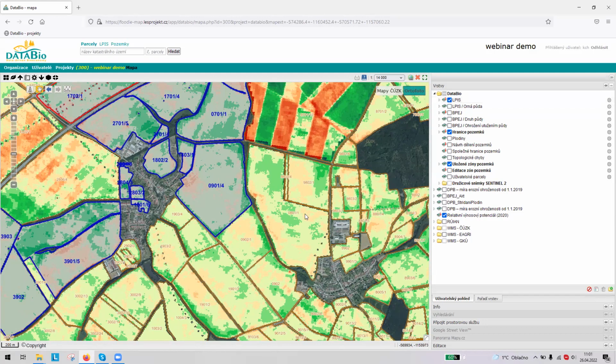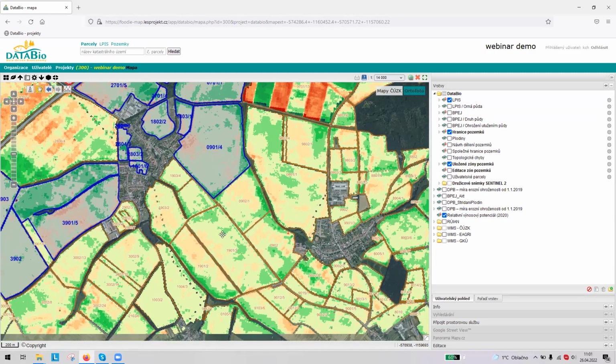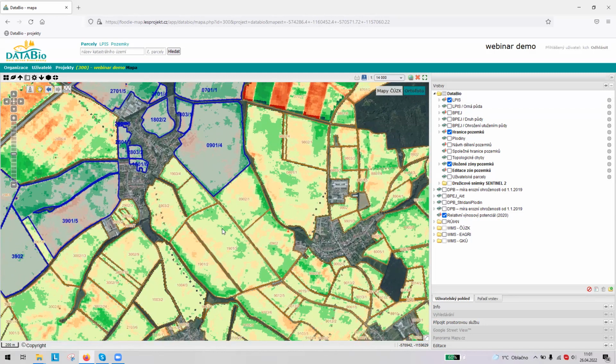This yield potential is computed based on a 6 to 8 years series of EVI vegetation indices, and the different colors show the relative distribution of the yield within the field. So it is not for comparison of one field to another, but for comparison of the relative long-term estimated variability of the yields.